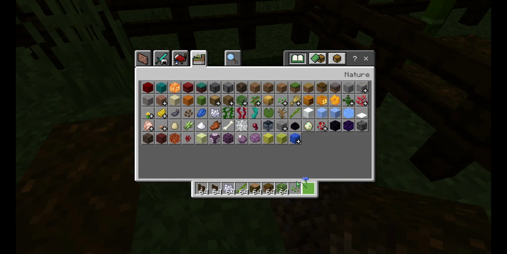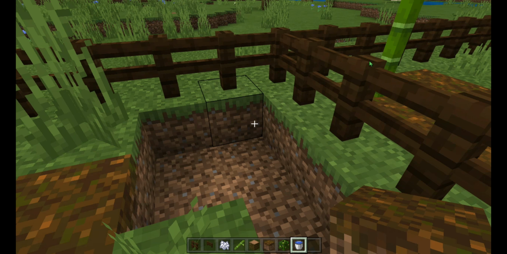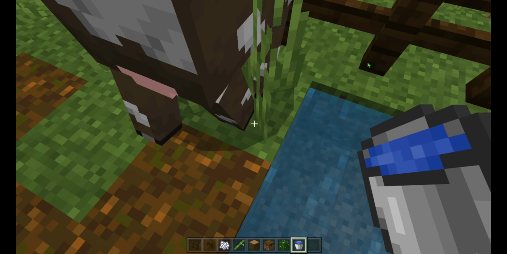If the pandas don't like drinking from the play area, I'm going to make a little pond here so they could drink, you know. I'm not sure if pandas will fit here, but it's fine.